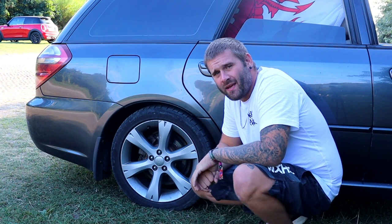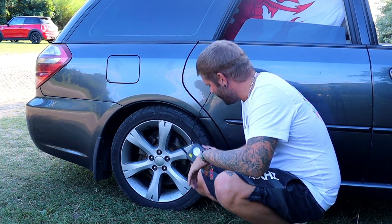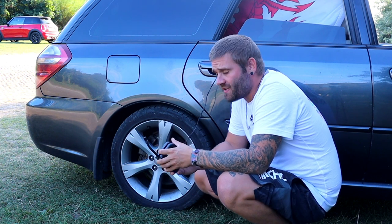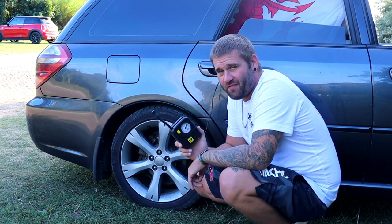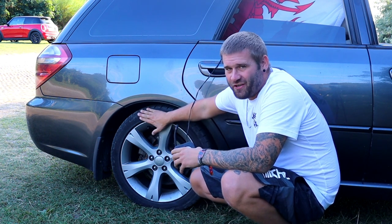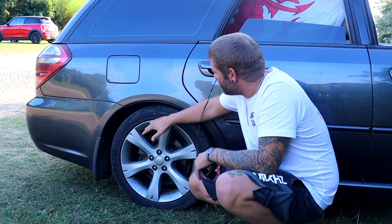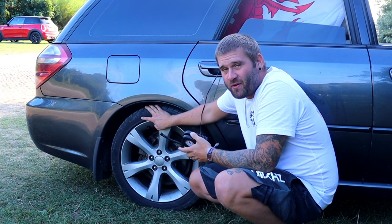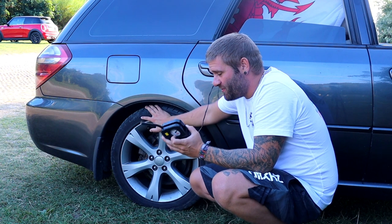When living on the road, one bit of kit you should all be carrying with you is one of these. Just plug it into the cigarette lighter and then pump your tires up. Got a flat tire, pump it up, get it sorted. This has saved my ass on almost a daily basis because this tire's got a nail in it, but I refuse to get the tire changed because the tread's pretty good, so I'm going to see what I can get out of it. It's not so bad right now, but it normally goes down in about 3 or 4 days, so that's when I'm using this thing.